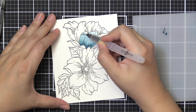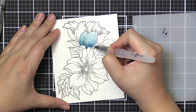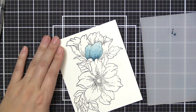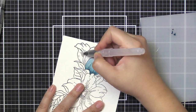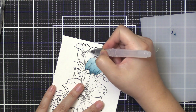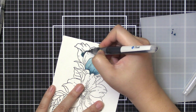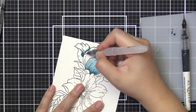So I cut it to a size that I want. This is 5.5x4.5. And then we're going to just color this in. I am using watercolor brush markers, a spring garden set from Altenew, to color in the images for today's project. So what I am doing is I am choosing one petal at a time to drop in the pigment. And as I go around the flower, I'm going to skip a petal. That way the first colored image is going to get some drying time naturally, so that it won't bleed in too much when I color into the next one later on. So I skipped one petal section, and then I'm going to the next one.